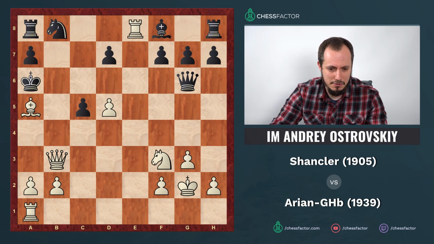So your task is just to find the best move for white, which leads to winning the game faster than anything else. For that, just stop the video and start it again whenever you think you're ready. And the solution here is the a4 move.